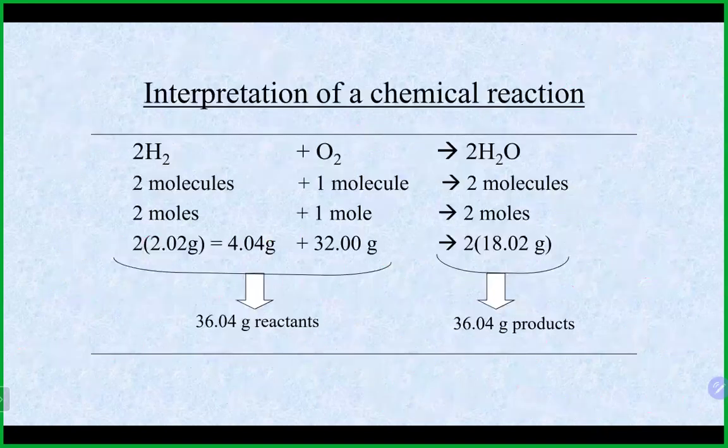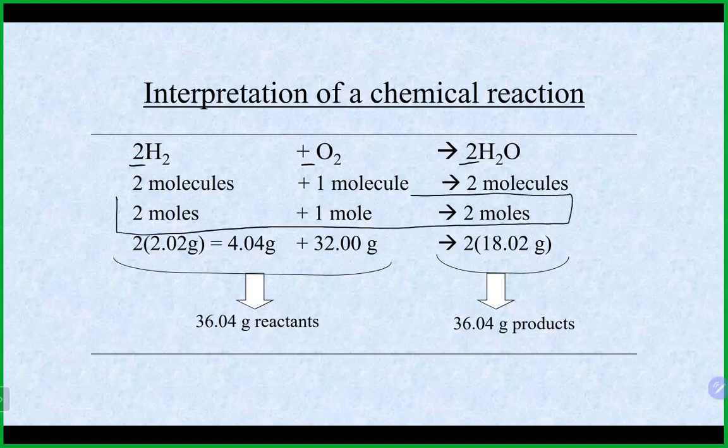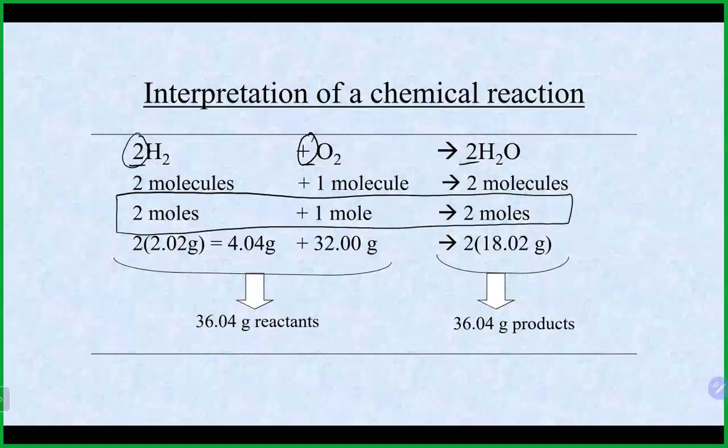Okay. So let's talk about really ways we could look at a chemical equation or reaction. We could look at the coefficients as the molecules, for example. That's 2 molecules of H2 react with 1 molecule of O2 to give you 2 molecules of H2O. Really, the relationship that we use for stoichiometry in this chapter is this mole to mole relationship. And we also get that solely from the coefficients in the balanced equation: 2 moles of hydrogen, 1 mole of oxygen, 2 moles of H2O.